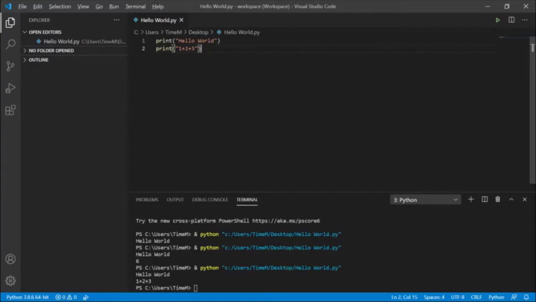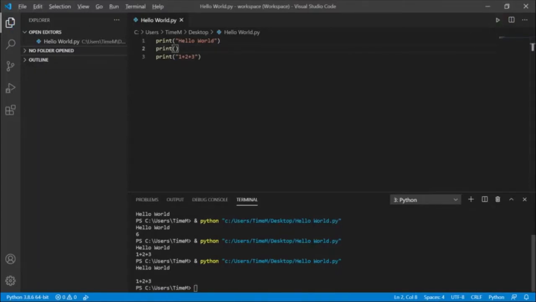Another thing we have learned is that you can actually separate print statements via two methods. First is to create another print function with nothing inside, and this will separate these two strings.